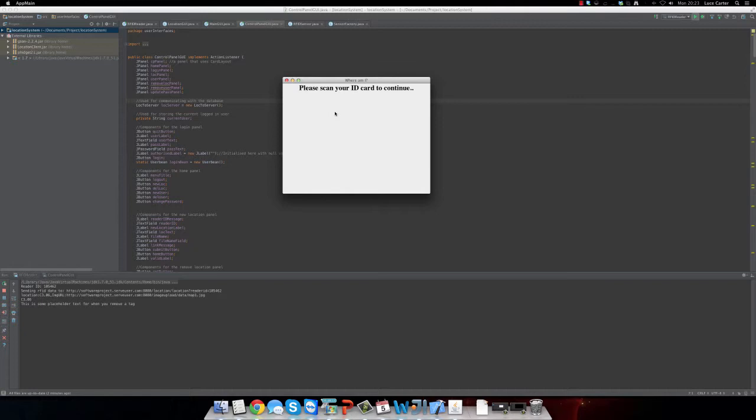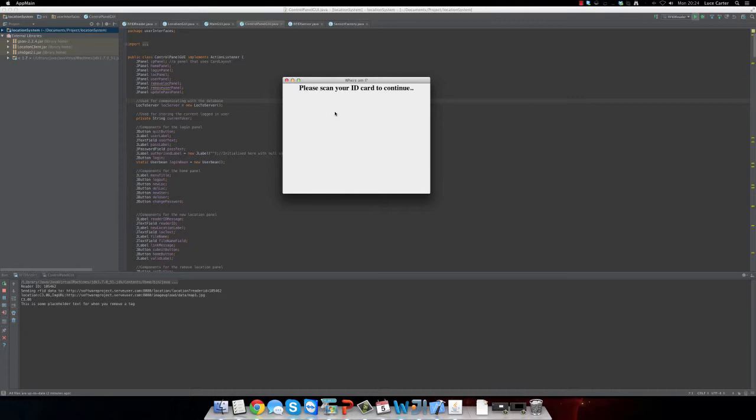Other ideas could be to have the system linked to the timetable database so that should a student, for example, or a lecturer scan their card, it could then tell them where they need to be next and a map of how to get to the next classroom or lecture theatre. It could also be used, for example, in a business environment so that you could have it linked to a calendar database which then gives the user, or maybe a visitor to the office, a map of how to get to their next meeting room.